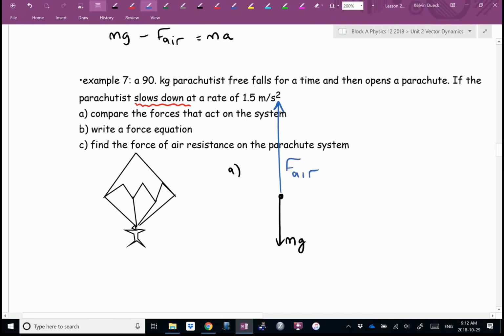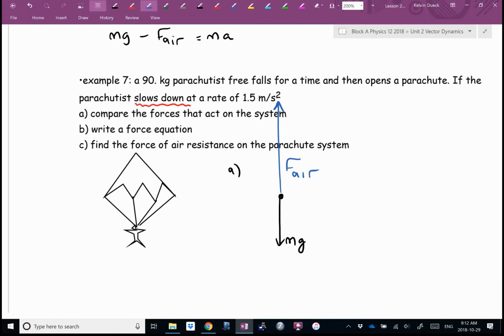If you've ever watched skydiving videos, or if you've ever gone jumping out of an airplane yourself, I mentioned I jumped out of an airplane, this is right after you pulled the parachute. You are slowing down, which means the winning force must be pointing up. For that split moment, air resistance is larger than gravity. It's what's slowing you down.